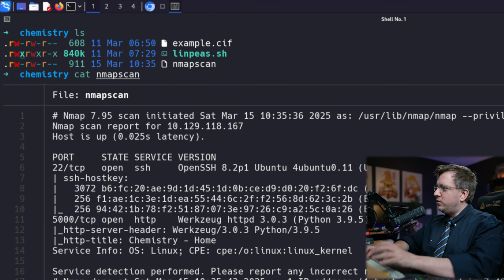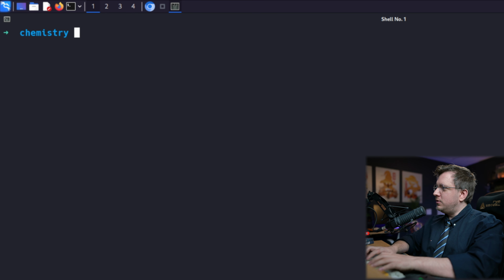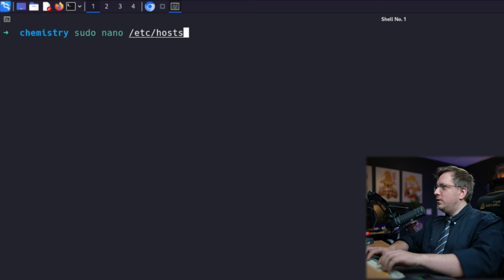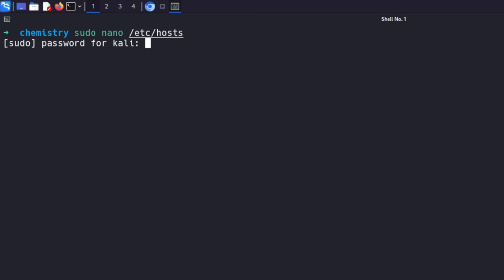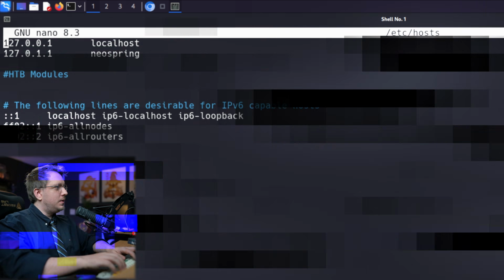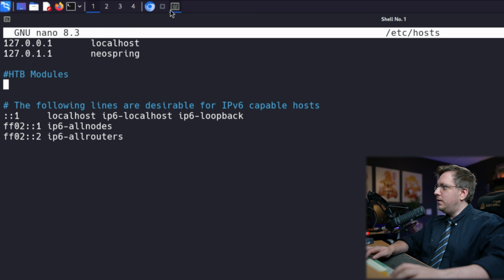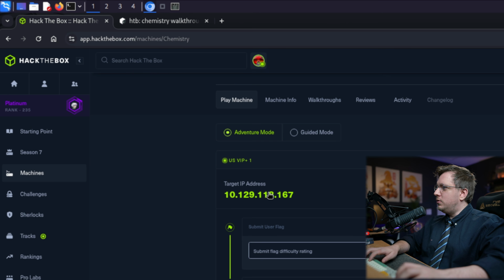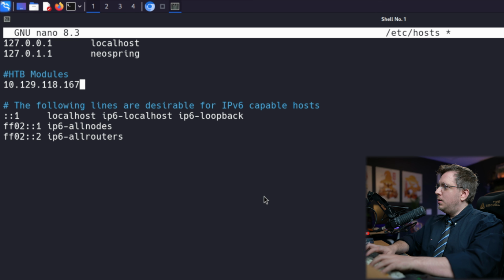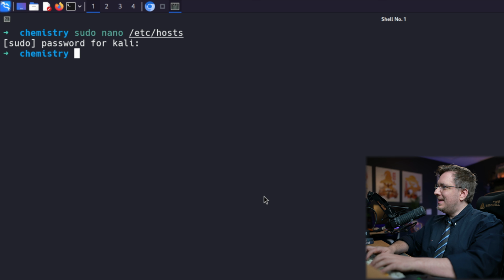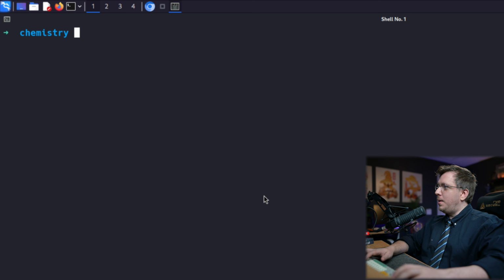We do want to now assign the IP address to the name. So let's do that. We'll go sudo nano /etc/hosts, put in our password. And then from here, we'll paste in chemistry.htb, save it, and now we can actually go to the website.